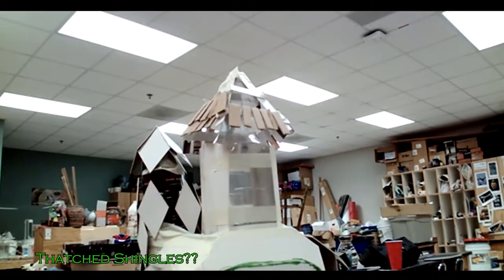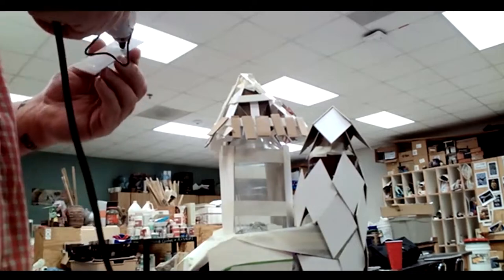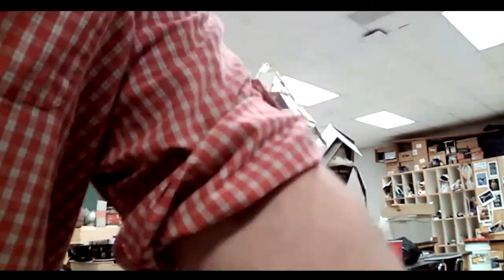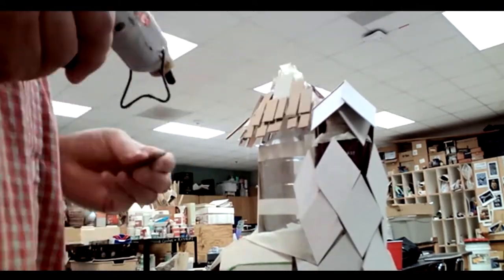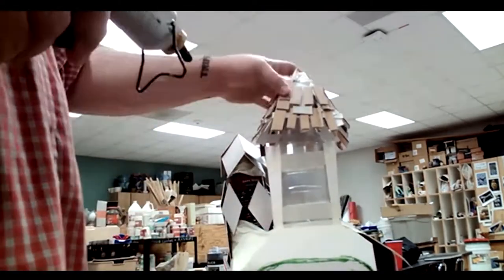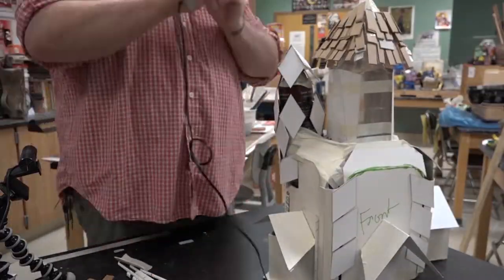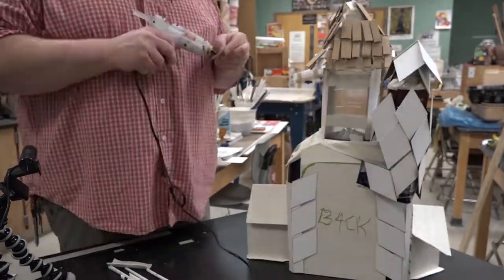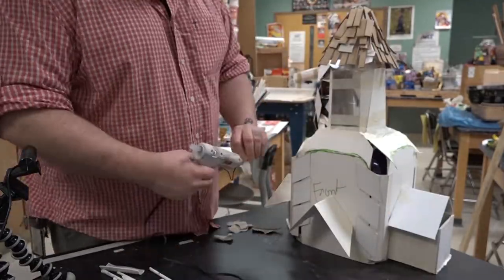The hardest thing, honestly, was trying to come up with a solution for the Rapunzel tower attached to the back there. I had those diamond pieces from the geometric pattern project, and taking those pieces and adding the geometric builds in there, I did want to create that design on the exterior of the Rapunzel tower. After adding those pieces in, I realized I have to go back and re-tape all the little sections to give it some continuity so everything is touching. Nice thing about masking tape — you can spray paint it just the same as the matte board and it works just as well. So I'm not going to add any more paper elements on top of it because it's sufficient as it is.